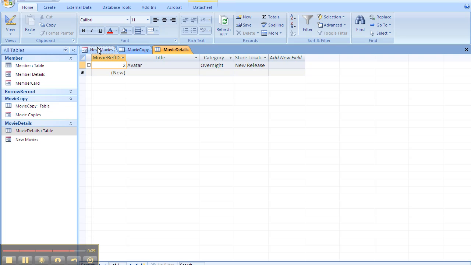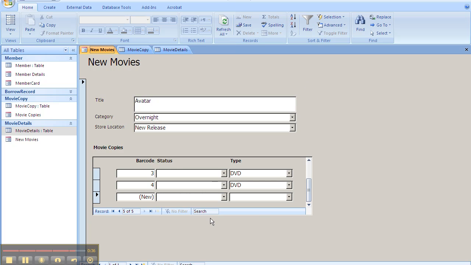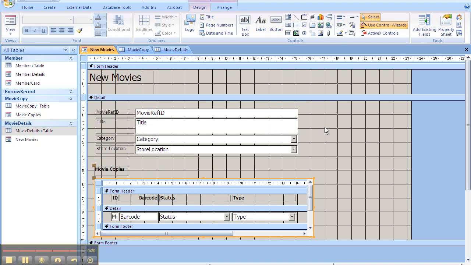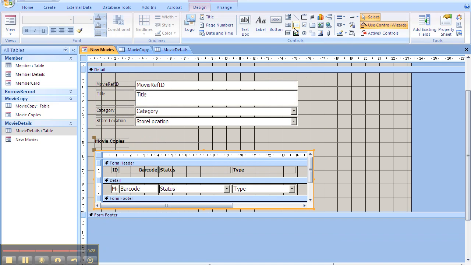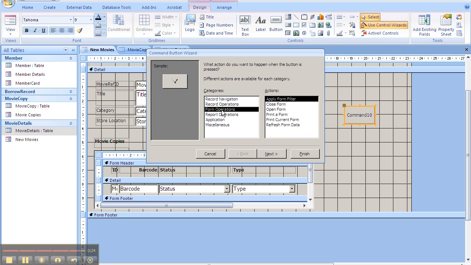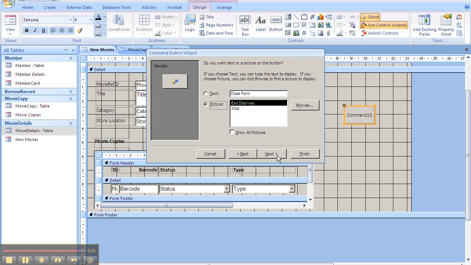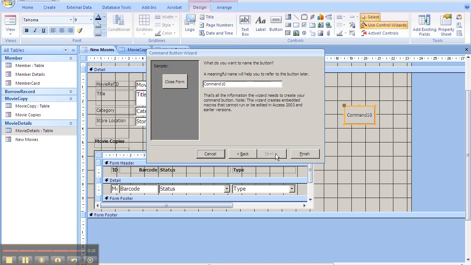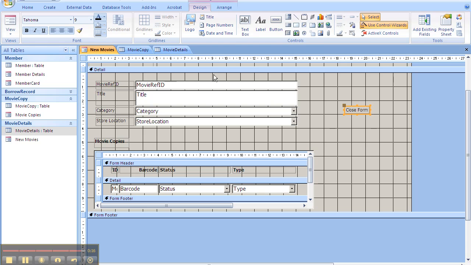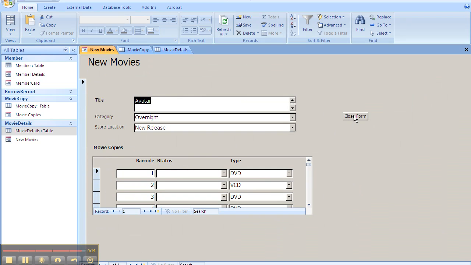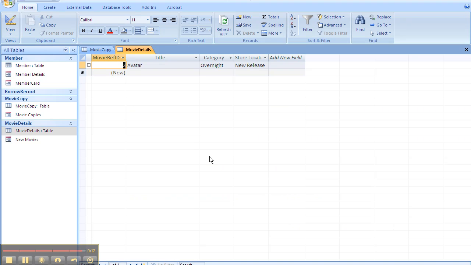Okay, you need to go and make this form. Okay, and just for something different on this one, this time round I want you to add a button that closes the form. Okay, so what it will do is close the form. So when you click this, it does that. And yes, we want to save. Go and do that.